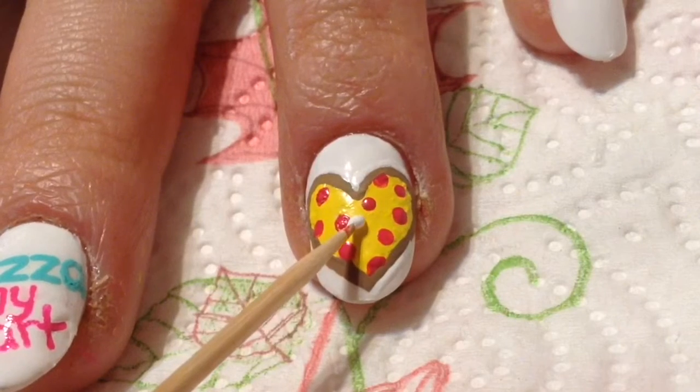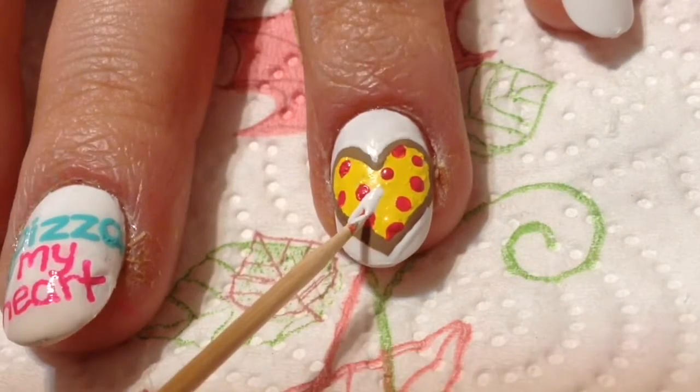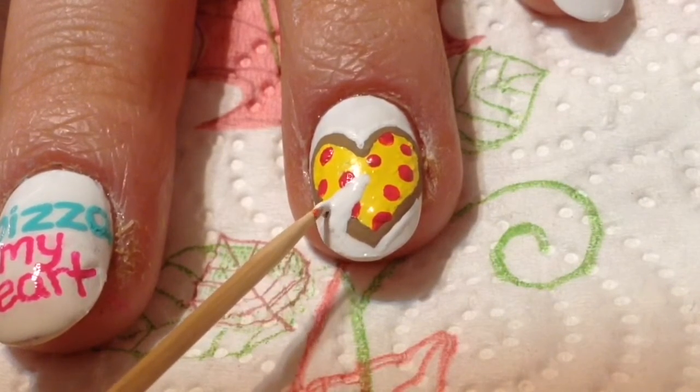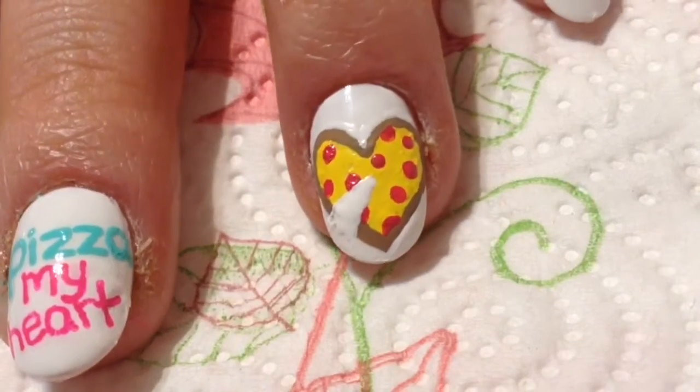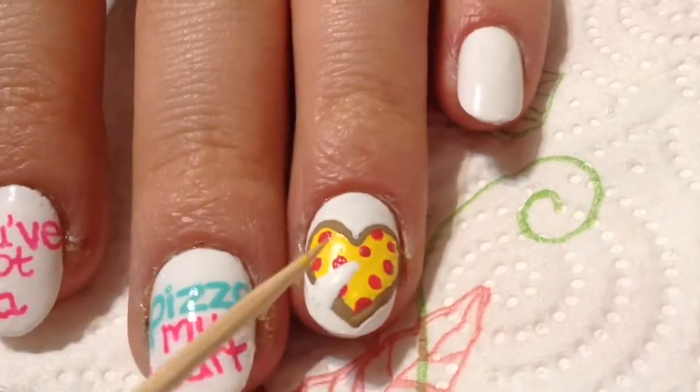So for the pun being "pizza my heart," you know, piece of, I'm going to go in with some white acrylic paint and just paint on a little triangle at the corner. This is supposed to be like a pizza slice cut off. And for that little slice of pizza, we're going to continue that on to the pinky nail.